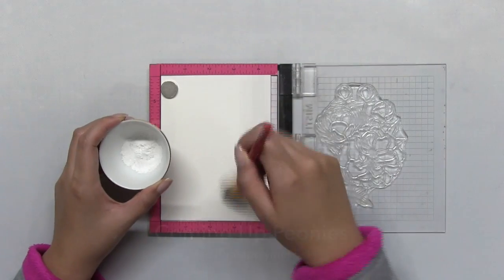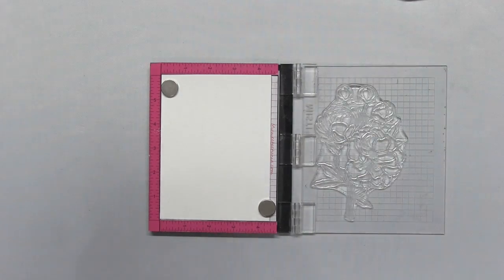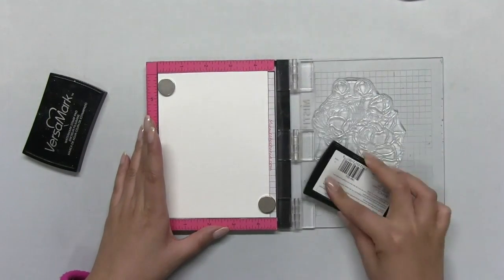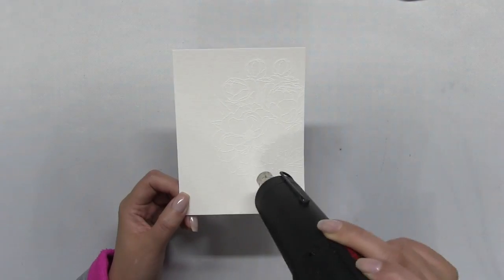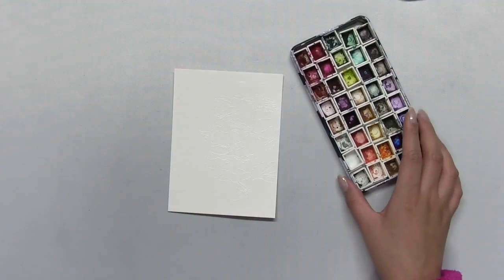This is the first project out of two that I'm making for day 4 of our 4th anniversary release, Block Hops. And for this first project, I'm using our 4x6 Coming Up Peony stamp set. I'll be doing a little bit of heat embossing and then watercoloring. So I stamped this beautiful image onto some watercolor paper with some clear embossing ink. I spooned or poured on some white embossing powder, then hit the whole panel with my heat gun.